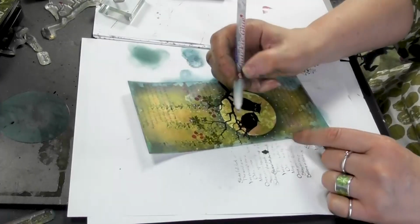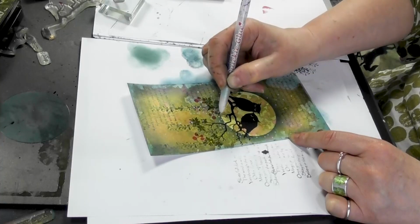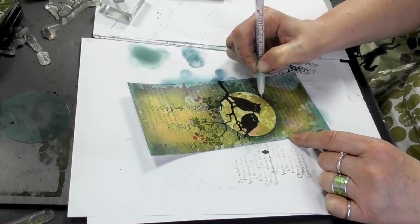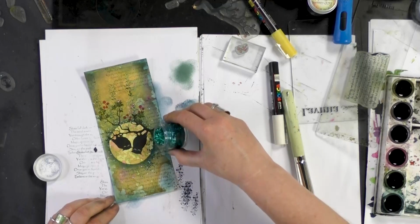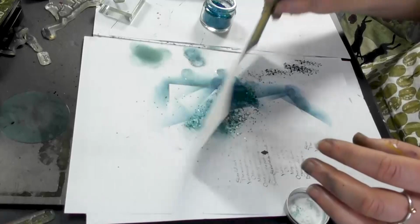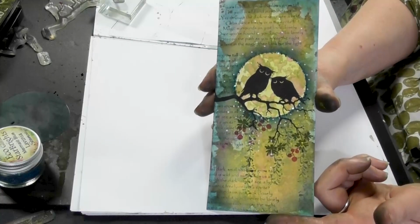Now if you haven't got a steady hand to go around the edge, then just do some tiny little dots all next to each other. And work your way around the moon that way. It's just as effective, but it's a lot easier to follow the line. And then maybe we'll go for the mermaid blue. And there it is. A nice, quick, easy card to achieve using the gel press to get that lovely background.